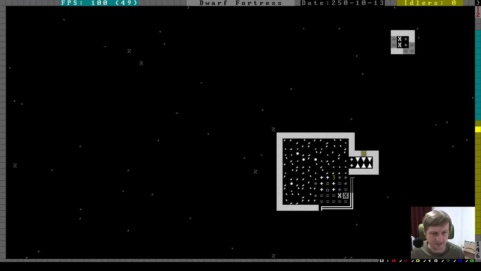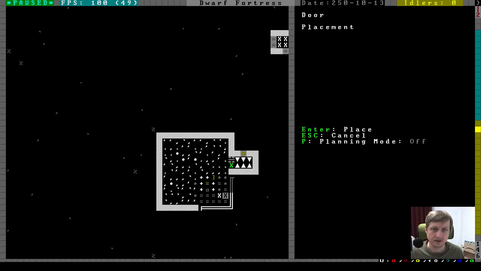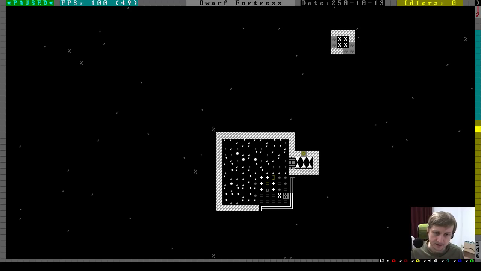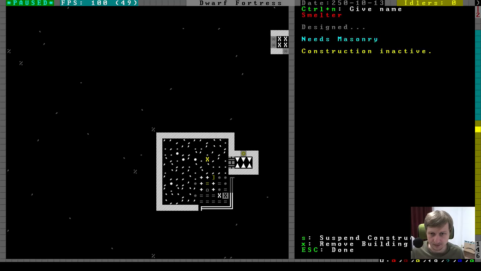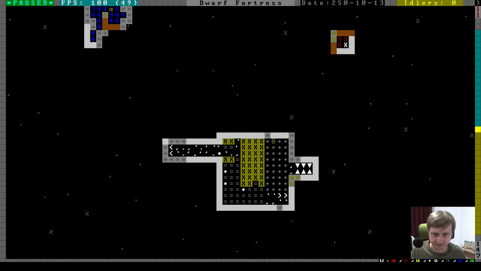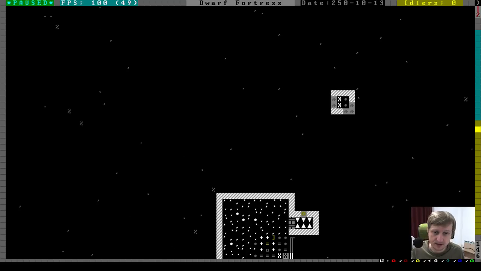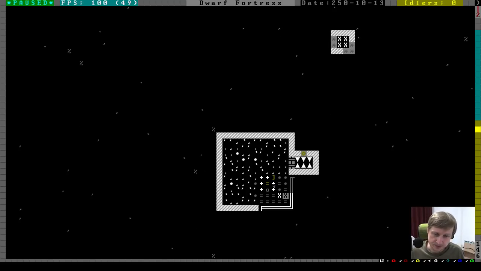Ah, here we go. Here we have the first stairs. So let's build. Find door here. All right. Probably we can allow. Yeah, wheelbarrows. One wheelbarrow is probably fine here. And this workshop will burn lignite stone and produce coke. And this coke in turn should be stored here.